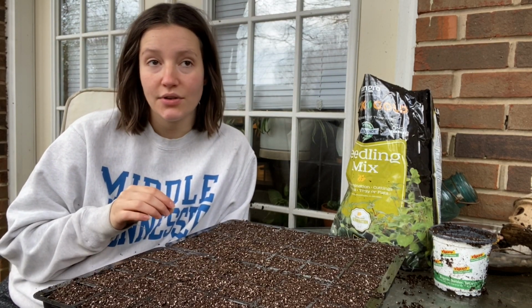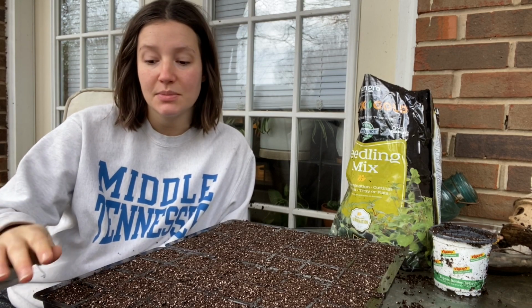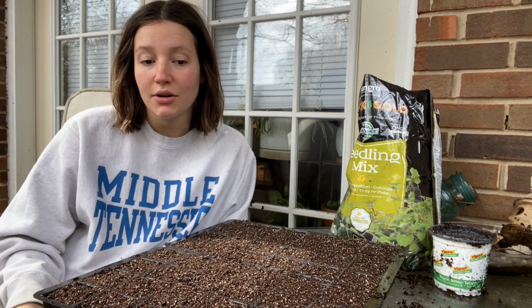Our last frost date is technically April 20th. So I am even planting these a little sooner than I should, but that just means I'm going to have bigger starts, and I would rather have that than too small of starts that can't take a few little frosts, especially for things like cabbages that just grow slower. Some of my herbs are recommended to be started indoors 10 to 12 weeks before your last frost date, so that is plenty of time for these. I'm just planting them about 1 to 2 weeks early for my other plants.